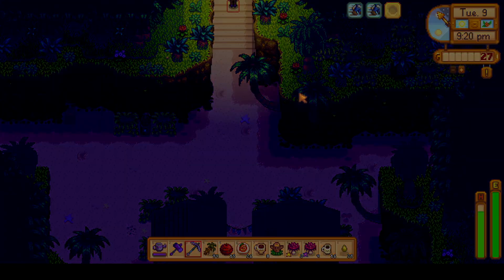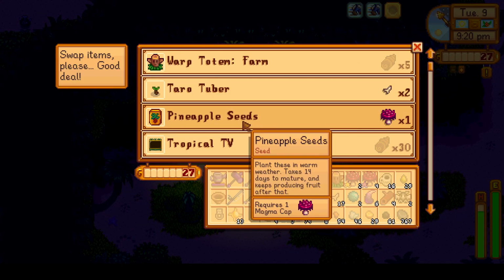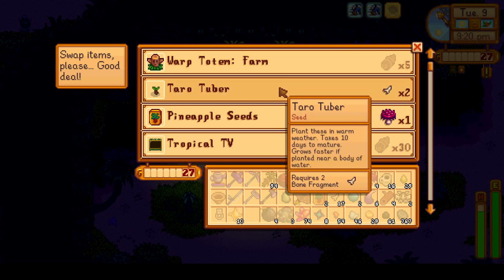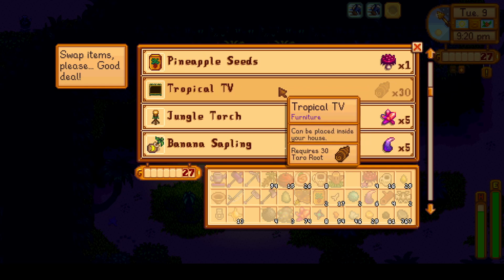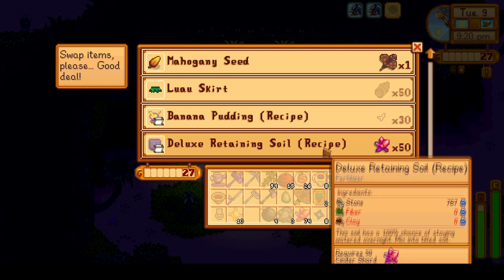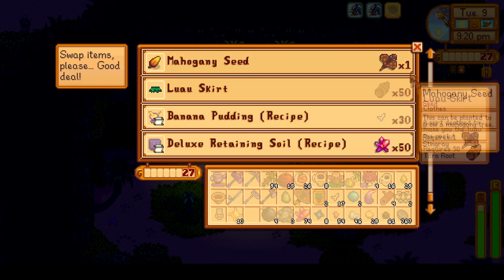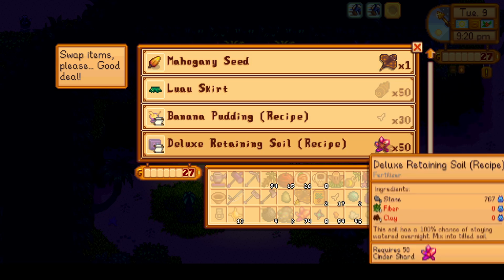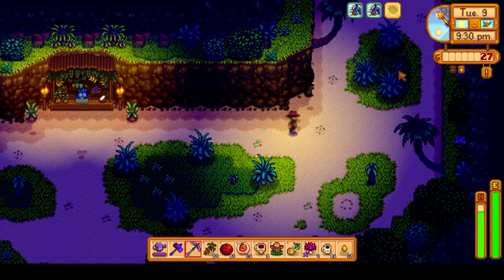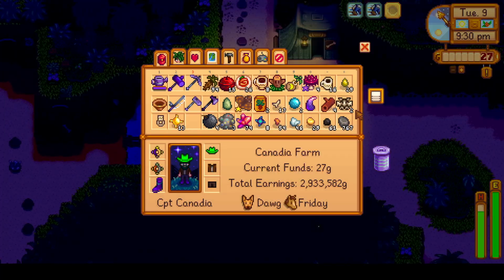Like I mentioned earlier, we have gathered 5 dragon teeth, so we can trade those in for a banana sapling. I'll also pick up some pineapple seeds with my gold star magma caps just to get rid of those, and I'll save the iridium star magma caps for healing. And then I do trade the 5 dragon teeth for the banana sapling, which we'll want to plant as soon as possible because it does take a month to grow like most fruit trees. So unfortunately, this means we won't be able to get the island warp obelisk until spring of year 2, but that's alright.